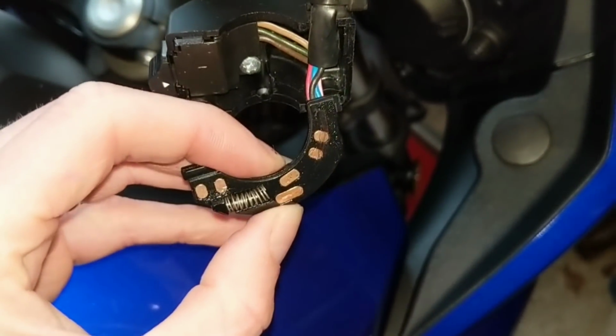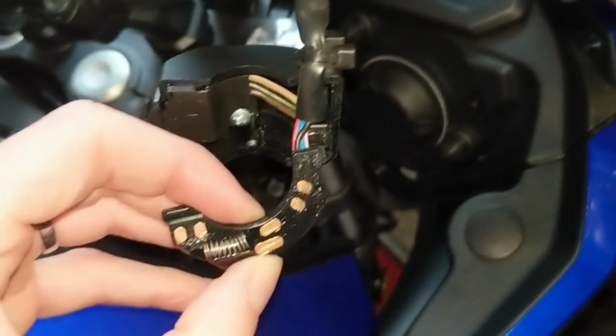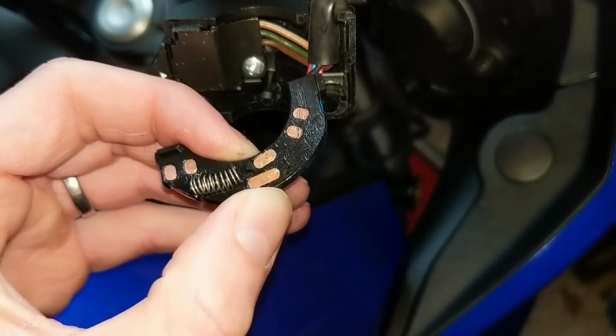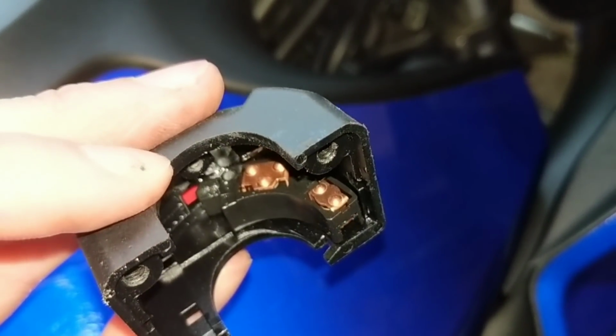Now here's probably a good chance to have a look at your connectors. As the rain and dirt gets in through the top, I'd imagine, these connectors, brass or copper, whatever they are, it's probably a good chance to clean them up, put a bit of grease on and WD-40 them, because they then connect onto the connectors in there. So it might be worth making sure these are clean.